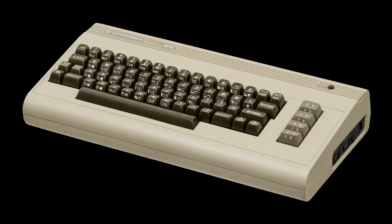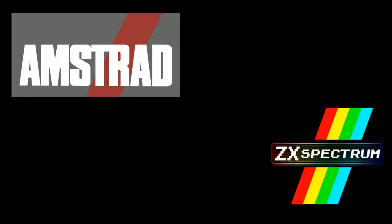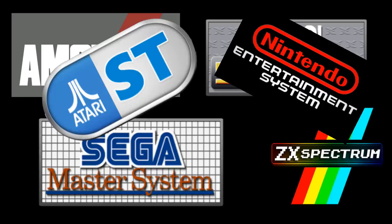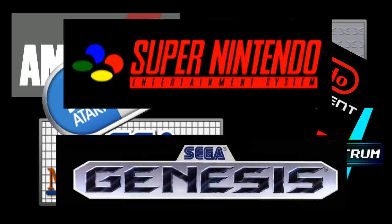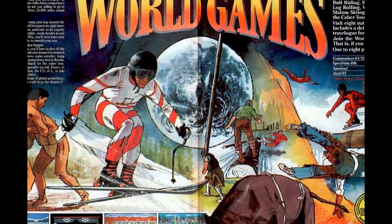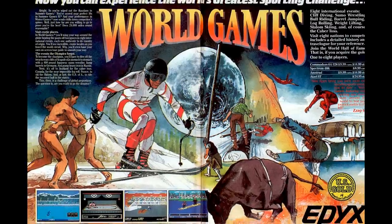While the game was initially developed on the Commodore 64, numerous conversions appeared as the series progressed. There were ports to the Amstrad, Spectrum, Atari Lynx, Sega Master System, NES, Atari ST, Amiga, Super Nintendo, and the Sega Genesis. If you fail on any of the events, you will notice little things that really make the game stand out. Check out this fail video and you'll see what I mean.